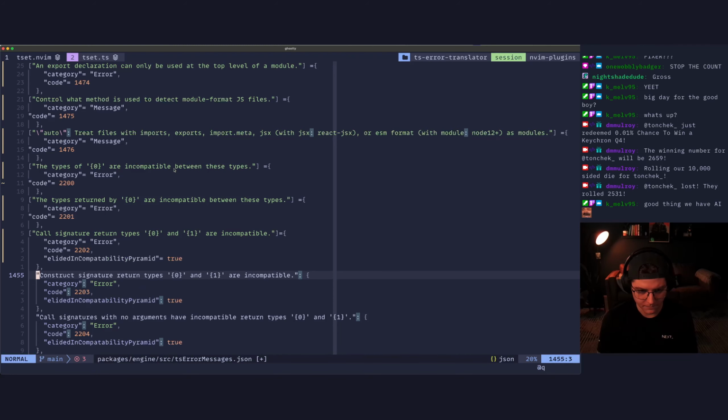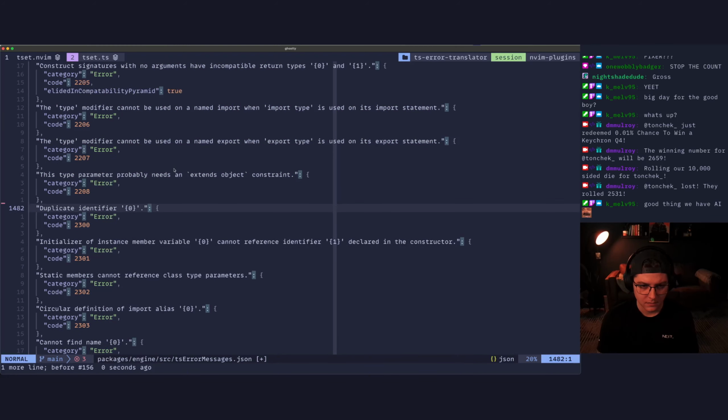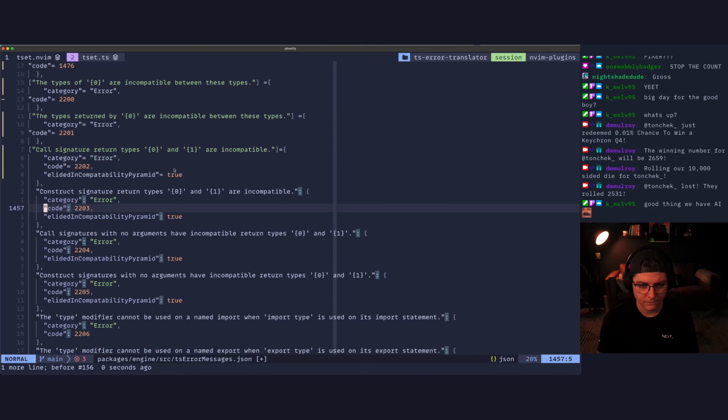All right, let's try that. Damn it. How do we go to the next? I wish, how do I just go to the end of the current block? Does anyone know what the keybind to do that is?